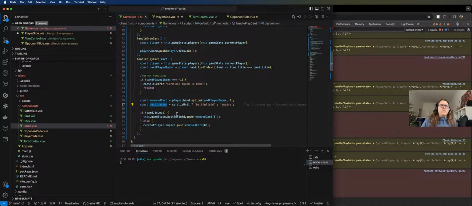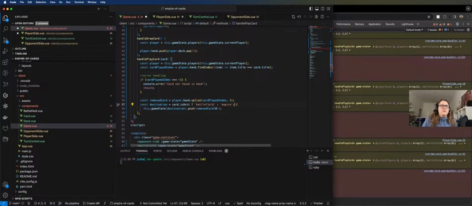So now I can do it like this, and hopefully it's going to be easier to read. Oh, we don't need that now. Okay, cool. So now what it does is it takes a removed card, takes it out of the hand, gets the destination, and puts it in the destination. Removed card.